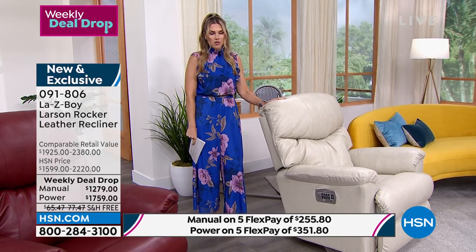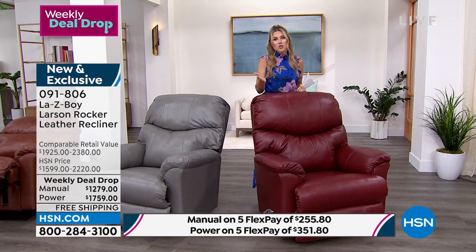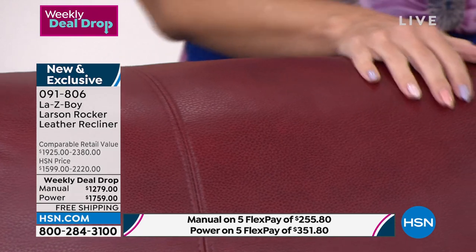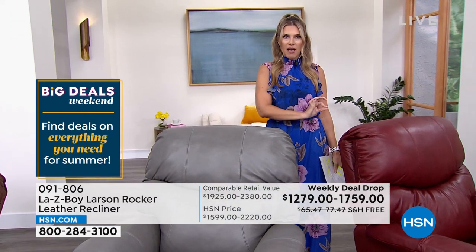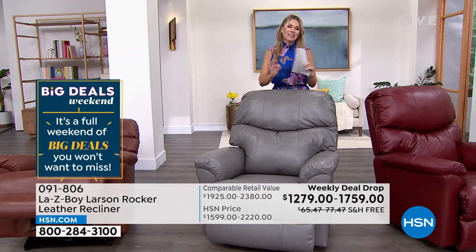We will not be seeing this leather recliner back for the rest of the year. We're just now into June — think about the holidays, movie nights, hot chocolate and popcorn, the grandkids. Maybe you're becoming a caretaker soon — think about this for someone who can get out of their bedroom and into the living room to be part of the household. For the Fire in manual, I have 35 left; 60 in the power.